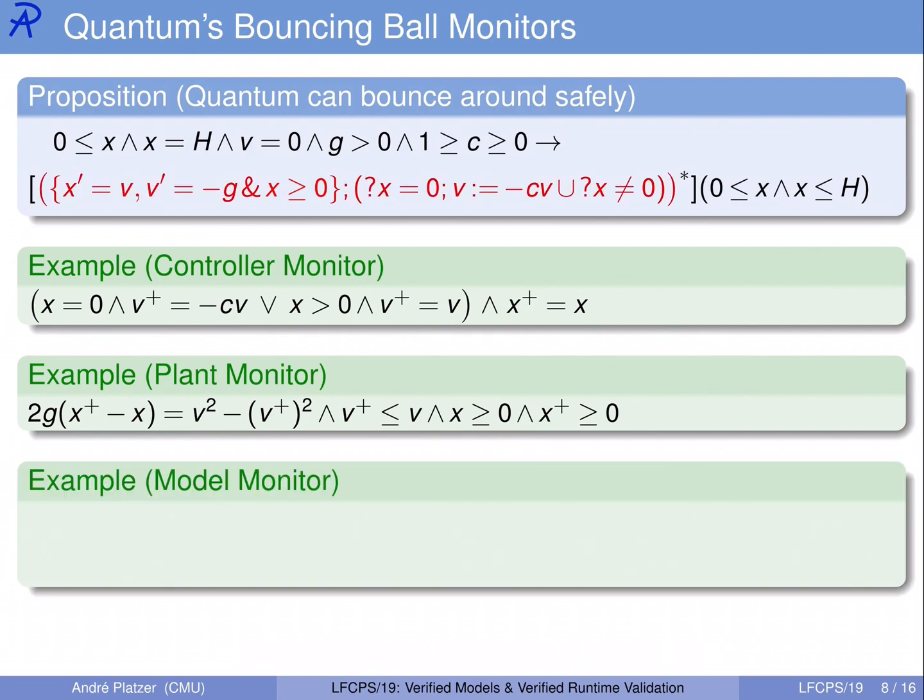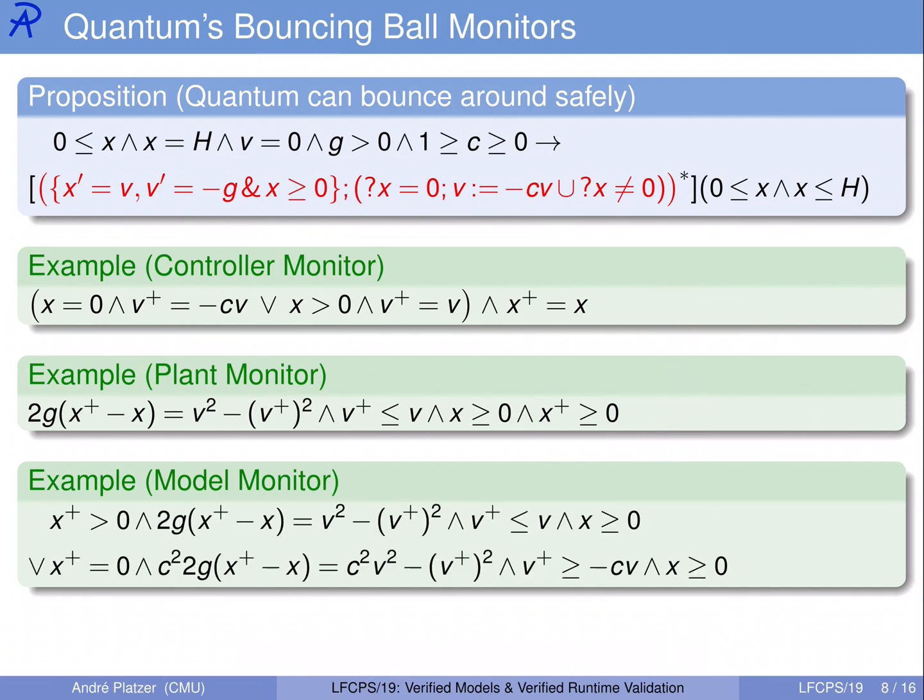So now we have a monitor for that, but how do we get a monitor for the entire model that includes both the differential equation and the control part of it? Well, I guess what we have to do is somehow staple the monitors together, the controller monitor with the plant monitor. And here we go, here's the answer. I guess this now gets a little subtle, but here's the point. This is the plant monitor, which is showing up in multiple parts here, multiplied in funny ways by damping coefficients or squares of that. Where does that come from?